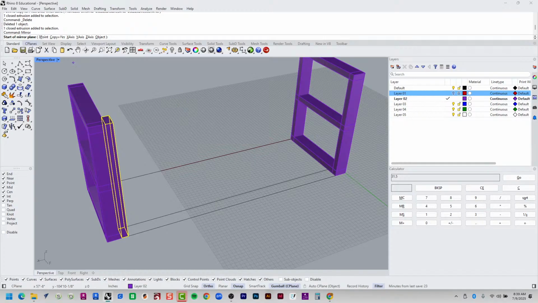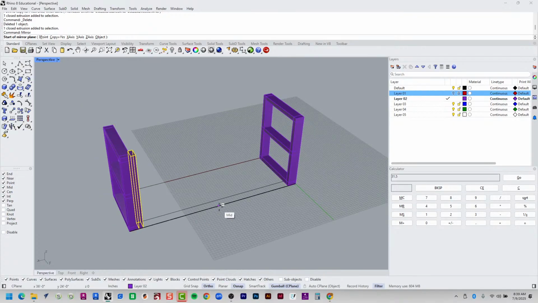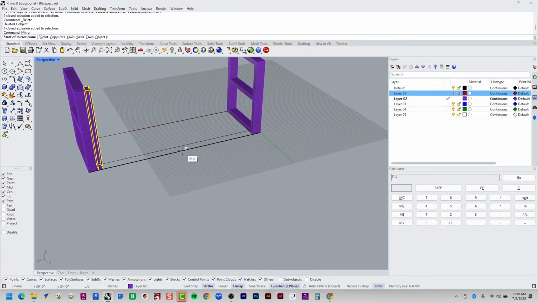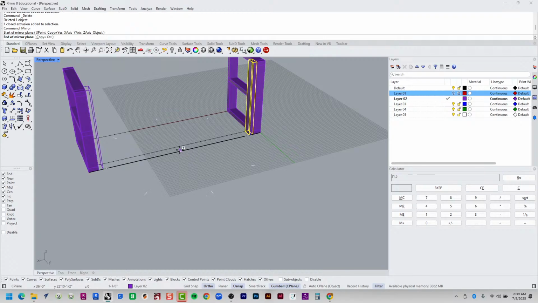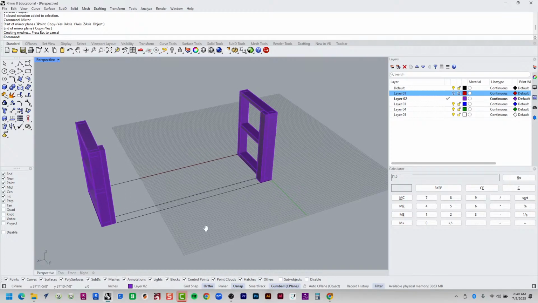So for start of mirror plane, I would select this midpoint of this curve that I had created a while back. And with ortho on, it's going to force me to create a straight line, and then that stud will be reflected or mirrored upon that axis of symmetry. So that's just a second way of doing that.